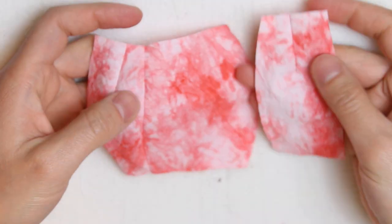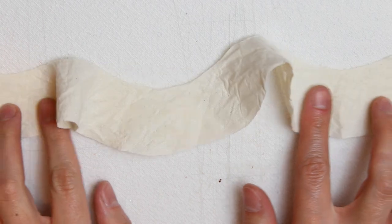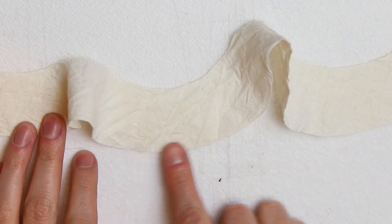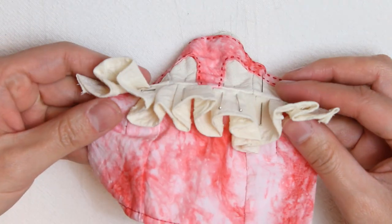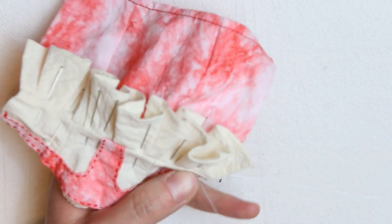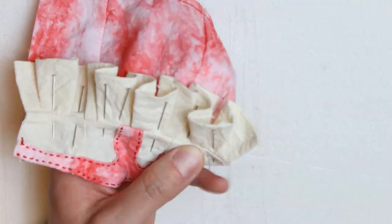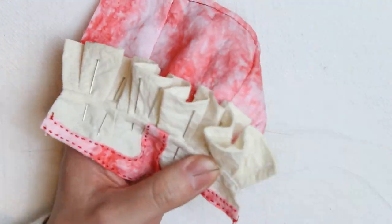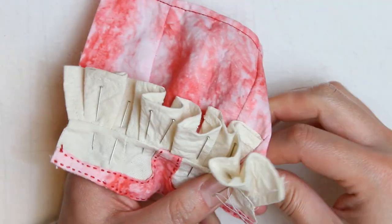For the skirt, I did a basic pattern and cut it out of the same tie-dye fabric. And to add some sass to the dress, I cut a circular strip, also the hem off camera, and sew it as a peplum to the dress. And well, off camera, I decided that one peplum wasn't enough.